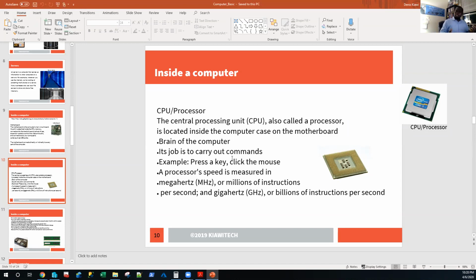There are some systems, have you ever worked with a computer where when you click next, it takes time, it's turning and turning and turning, and you're wondering what is going on? That's just a sign that the hardware components that are part of that system are slow. And at the end of this, we are going to look at how you can look at the properties of your computer.